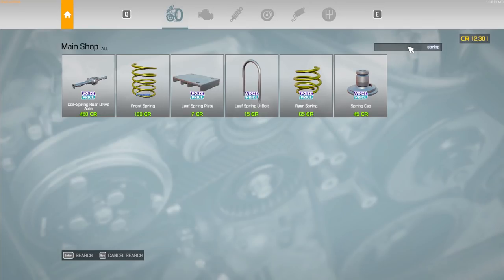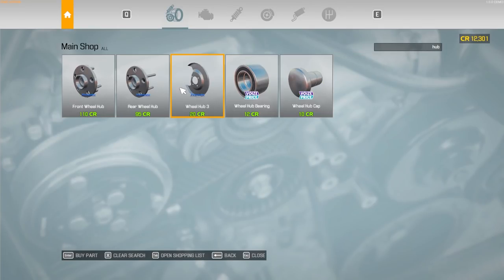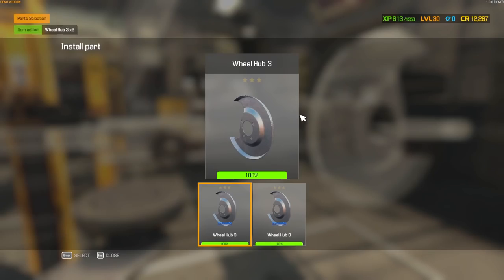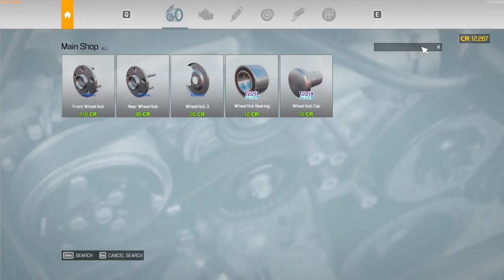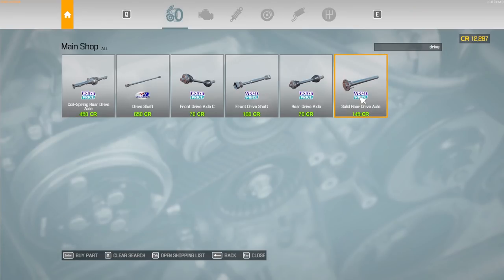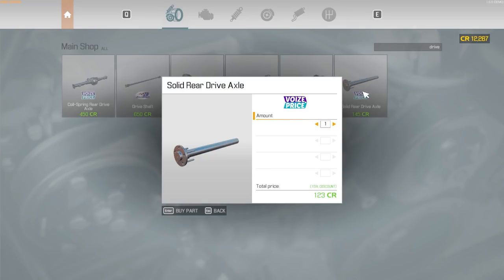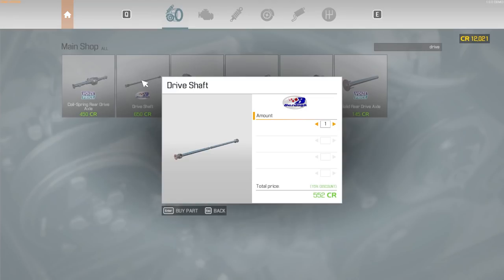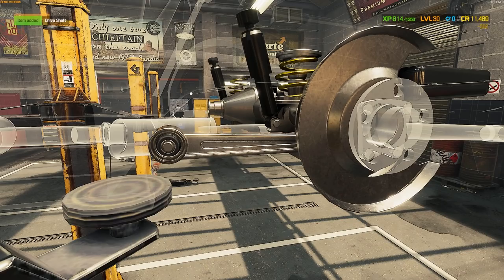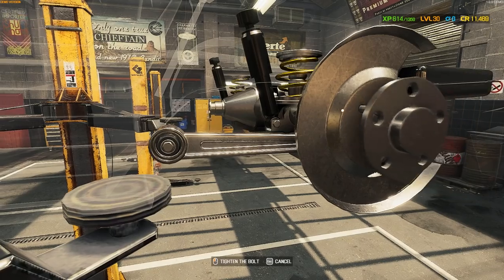Wheel hub three. Let's take this, get two of them because we need them. And we need a wheel hub as well. A solid rear drive axle. That's a bummer. Solid rear drive axle. We're going to need two of those joints. Boom. Oh, you know what? Since we're here, might as well get the drive shaft. It's $650. It's going to be the expenditure.